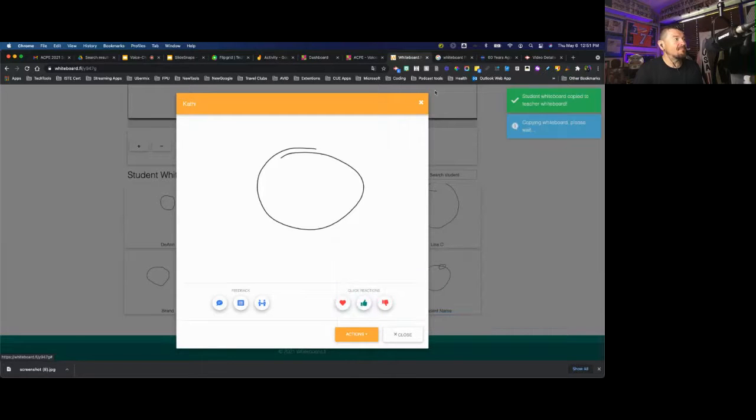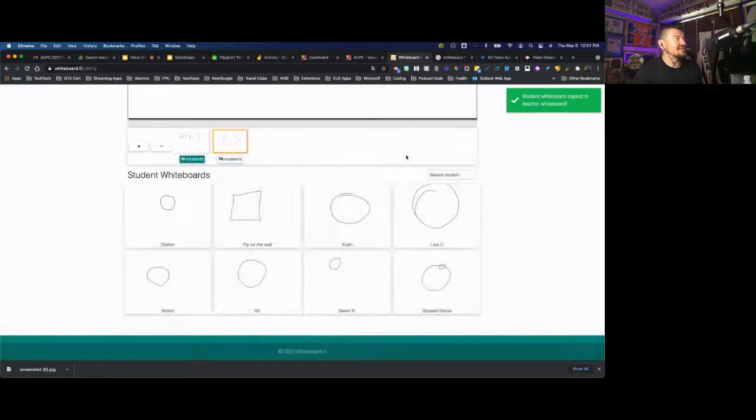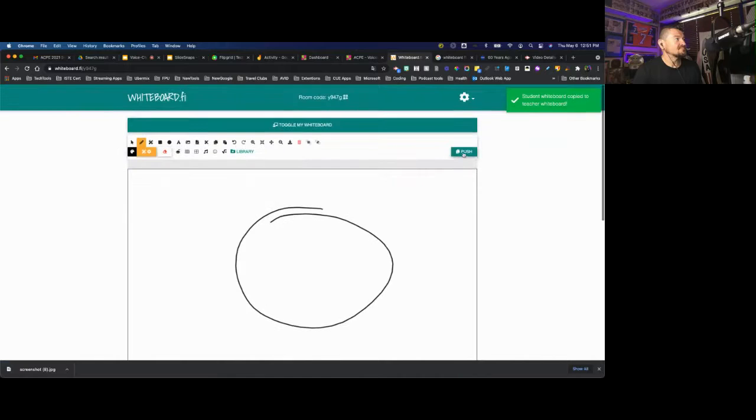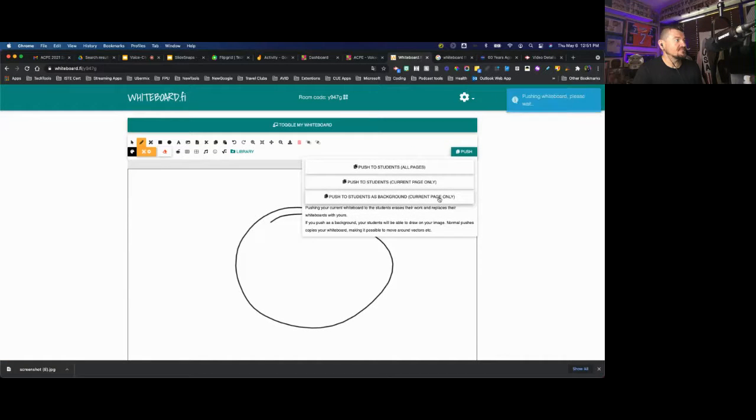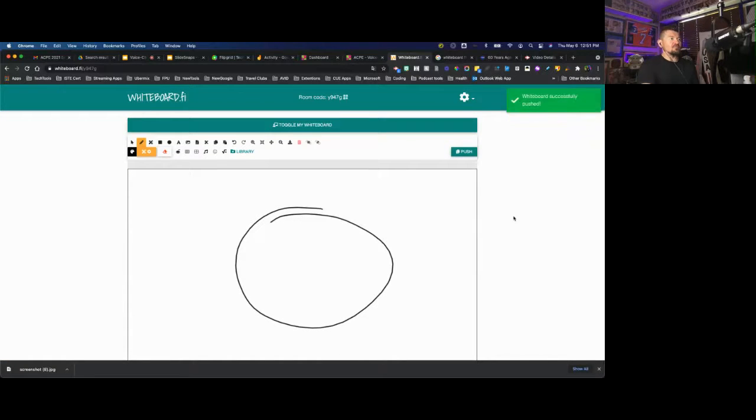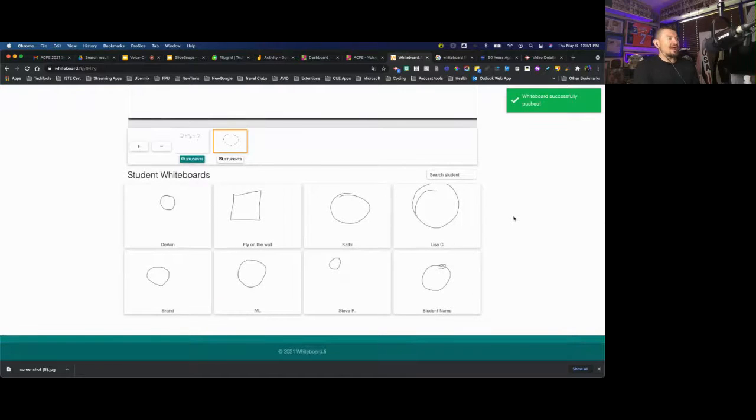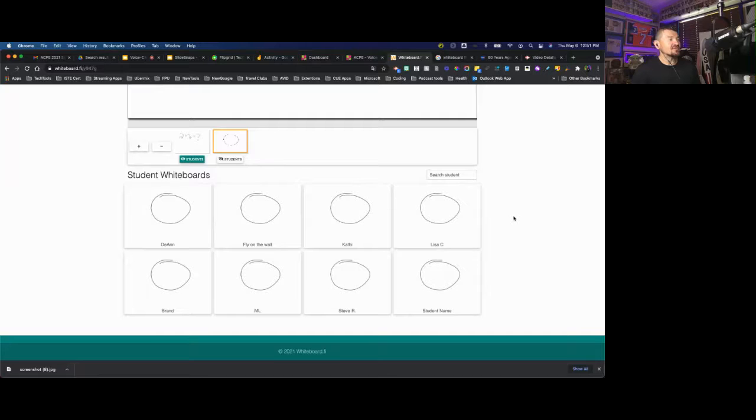I can copy this circle, and then I can push this circle out to all of you. So now I pushed Kathy's circle to everybody as your background. So now what I would like you to do is draw me some eyes. There's the circle. Now draw me some eyes.